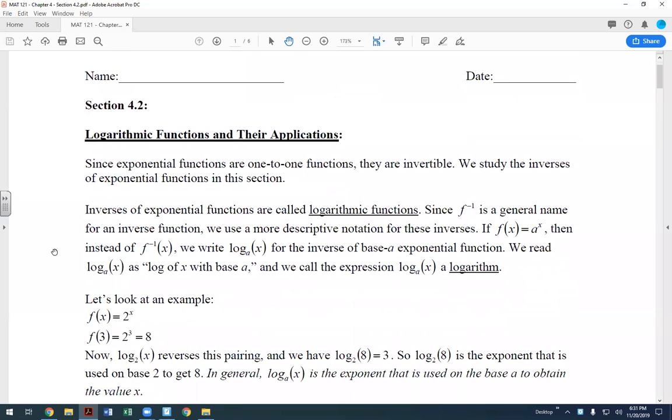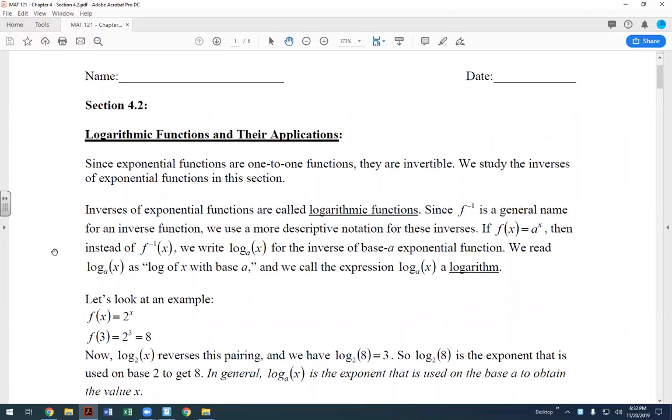So normally when we talk about the inverse function, we use this little notation here, f inverse, which looks like f to the negative 1 power. We actually don't use that notation when we're talking about logarithmic functions because we use this notation of log of x with base a. So we don't have to use that f inverse notation in this case. The way you read a log is you have log of x, which is the value at which we're evaluating the log. So log of x with base a.